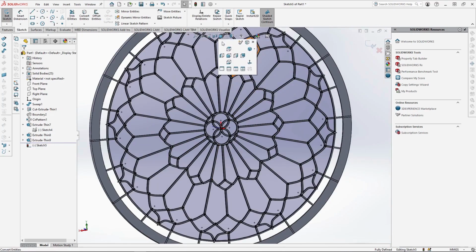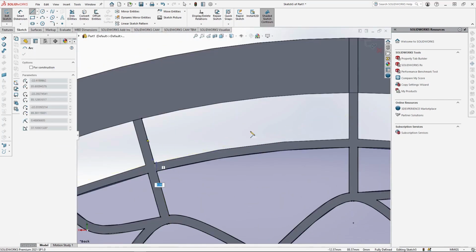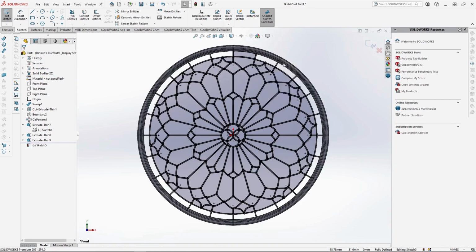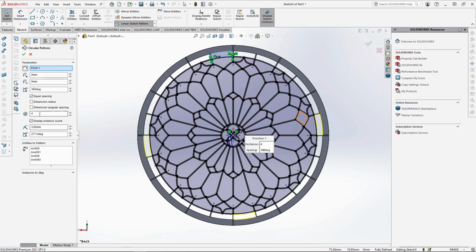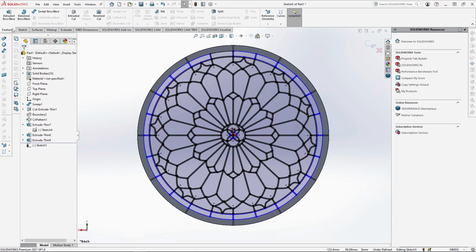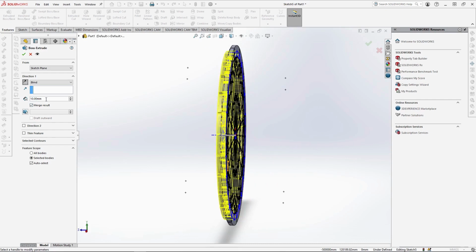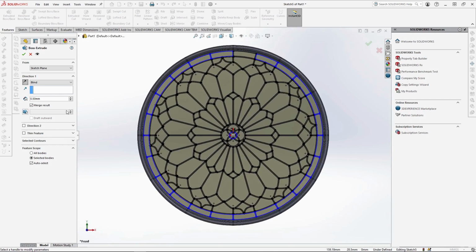The only loop that won't select is from the outer shape here, so I need to sketch and trace over to create the shape of this window piece like this. I can then use circular pattern with 24 instances to copy the sketch around the window. With the window glass sketch ready, extrude this, reversing the direction inwards. It should have a thickness of 0.5 mm. Ensure to untick Merge Result to keep all the window bodies separate. This feature may take a minute or two to complete.